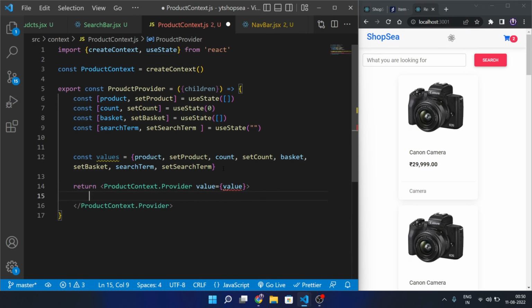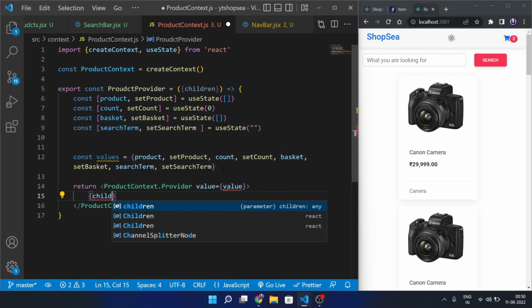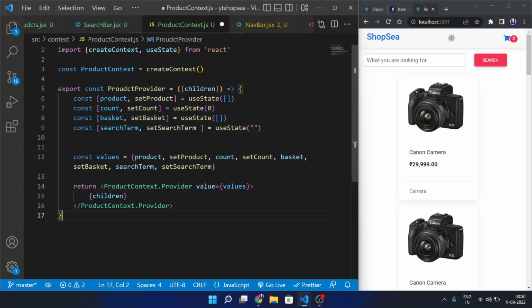So here we can simply add the children that we are getting inside of our props here. So we can simply provide it here, and we have these values. Okay, it is values, right? Now we can simply export this product context, or you can simply create a custom hook with the name of useProductContext, and we can simply use that hook.